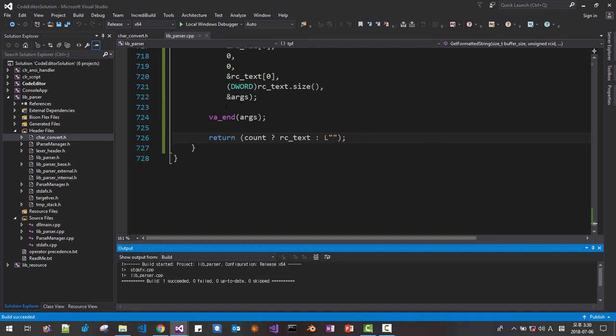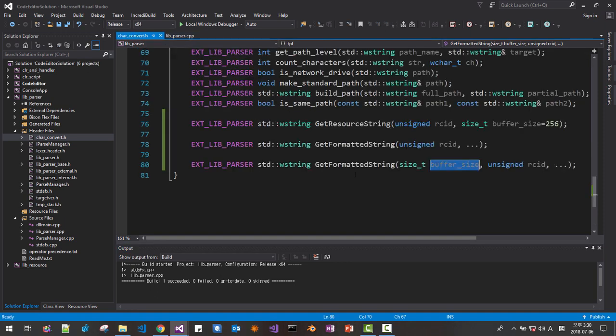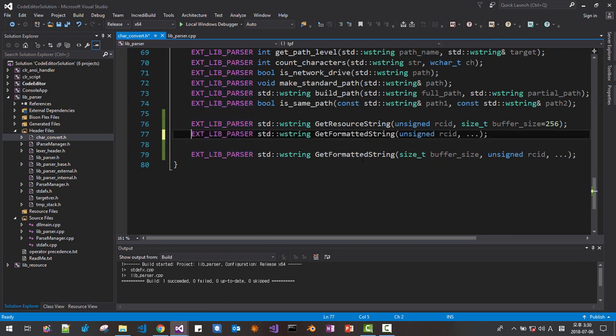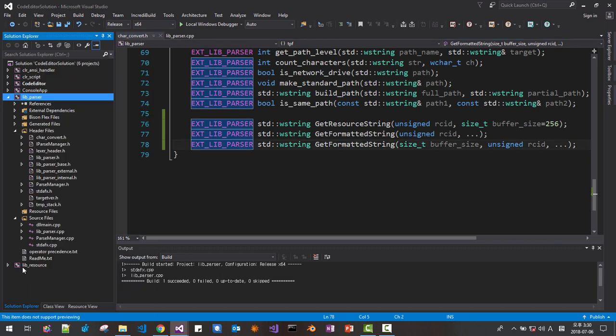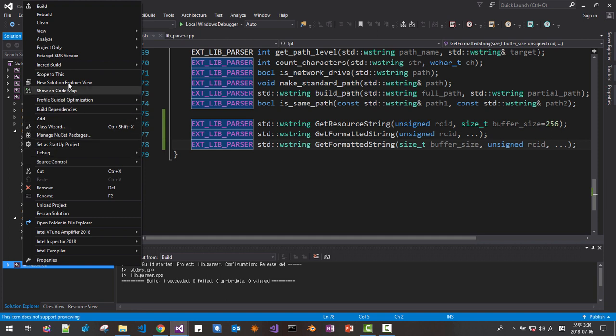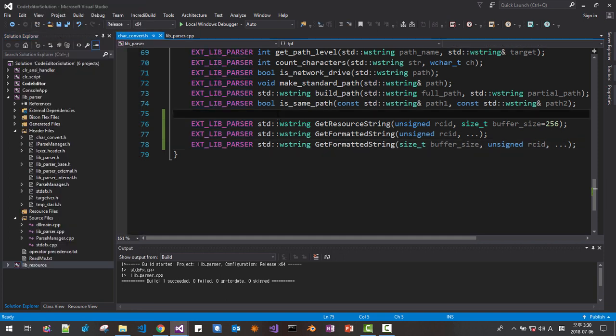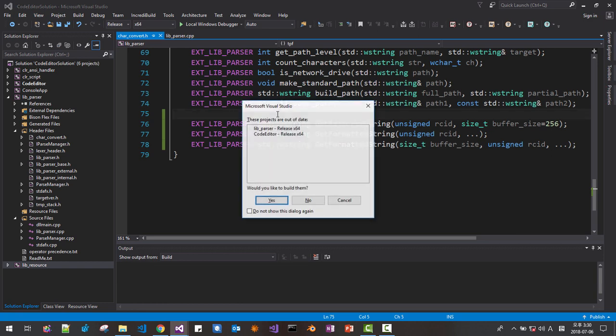Now we are going to use these functions. They are declared here. Now rebuild this lib source. Rebuild the whole solution. Ctrl F5.